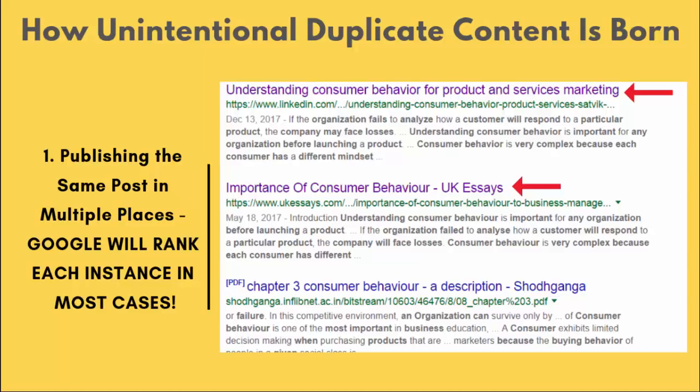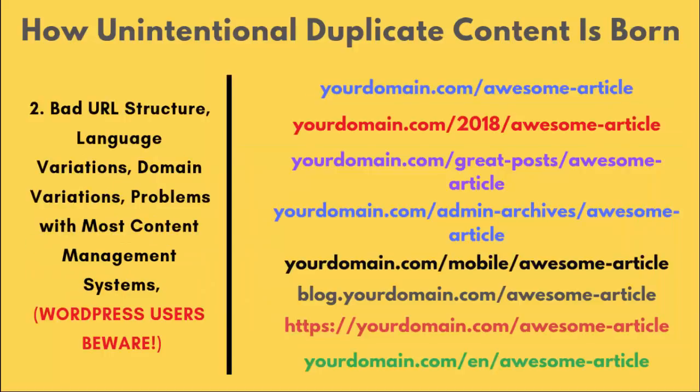Because we copied the exact terminology, you can see in bold, both came up. But if we only copied, say, the first sentence, you probably wouldn't even see UKEssays on page 1. And that's probably the major problem with duplicate content when it's yourself. So don't publish the same post in multiple places.